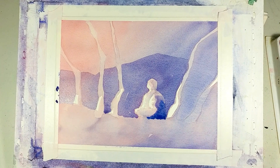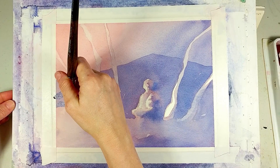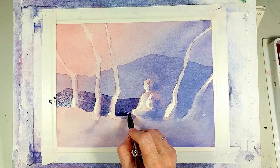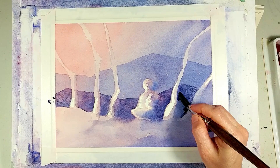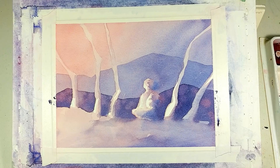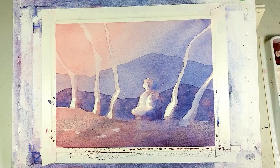Once that layer dried, I painted in the more distant mountain with warmer purples to the left and cooler ones to the right, blending some of the color into the shadowy area of the figure because I want that area to be less defined. I let that mountain dry and did the same thing with the closer mountain. This time I used darker values and dropped in dabs of red paint here and there to add more texture and variation, perhaps suggesting trees on the mountain. It's one of the best things about watercolors — the way you can let it create happy surprises and just let it blend together. Without letting that mountain dry, I moved right into adding some more color to the foreground area. I don't mind if that layer mingles a little with the mountain layer; in fact I think it looks nice when it does.